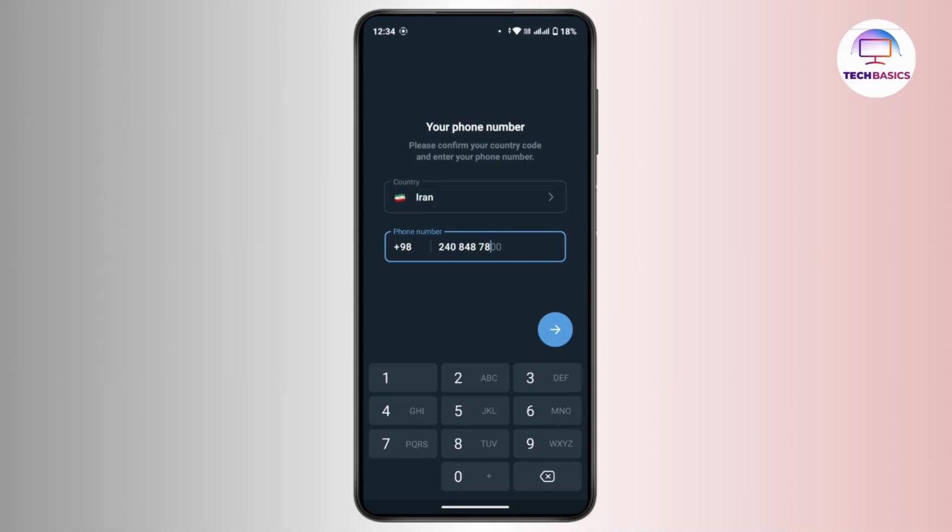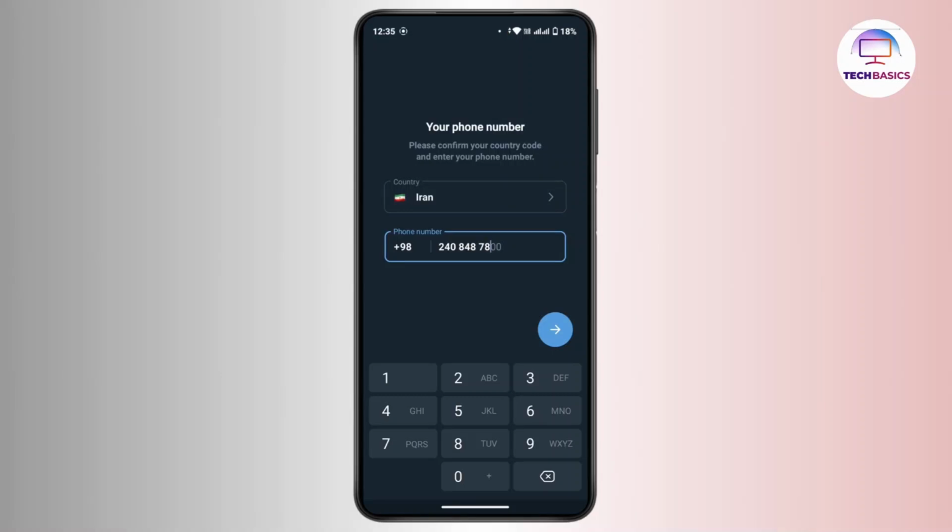Now, to log in, you have to enter your country along with your phone number. Now, if you're logging in with a new device that you haven't logged in before, you will be asked to enter the verification code. Here, Telegram uses SMS verification codes as a part of its two-factor authentication process, making it a reliable method to safeguard your account. So to save your account, you have to enter your verification code in order to verify that it's you who is trying to access your account. Without any verification code, you might not be able to log in to Telegram.